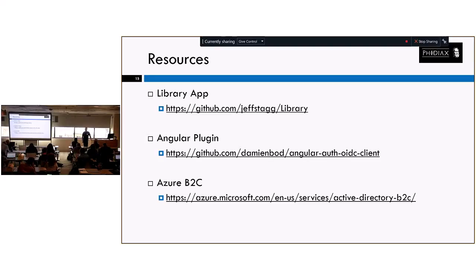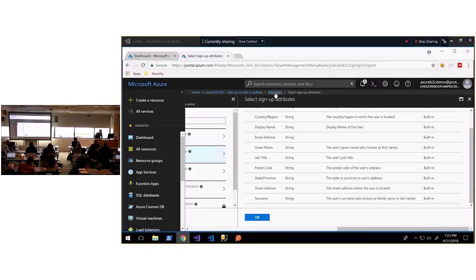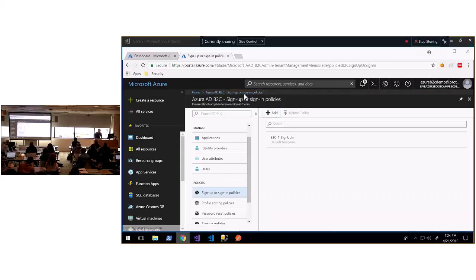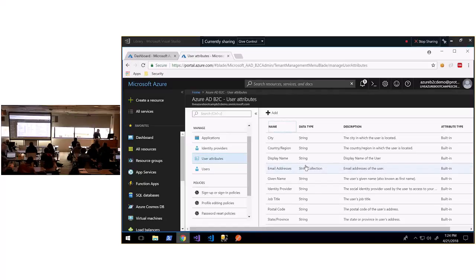Any other questions? Back on your B2C tenant, one of the choices there was user attributes. Is that a space where you can extend the set of properties? That's a good question. Let's check it out. So right up there, third item down. Good call. I guess that's exactly what it is for that. Cool. Thank you for answering the question, brother.